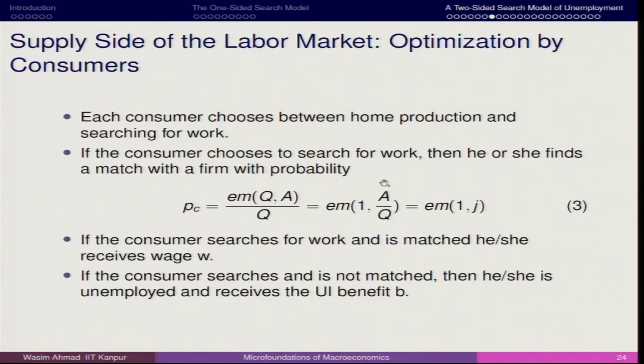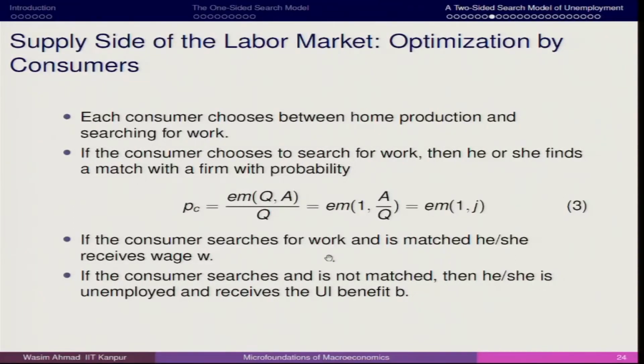If A is increasing, Q remains the same. For the worker, it is always a good opportunity when more firms are posting vacancies and a limited number of people are looking for jobs. If A is lower and Q is higher, the posting is less and the individuals looking are more. So, the bargaining on the wage rate will be much lower, but if A is higher and Q is lower, bargaining is bound to be higher, which means the wage rate will shoot up.